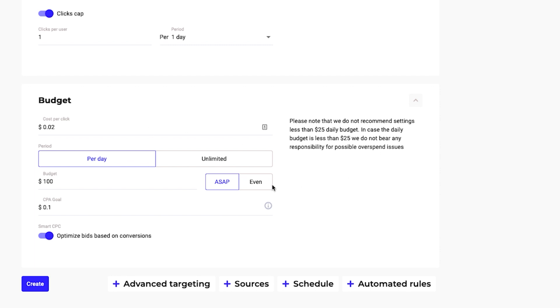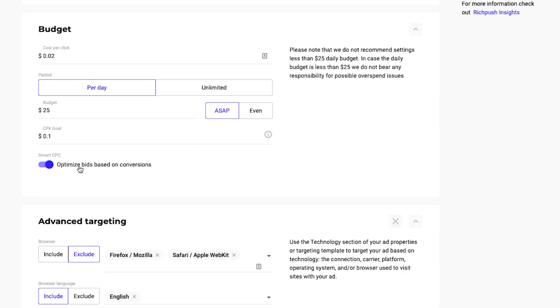Budget type means how your budget will be spent. Okay, meaning ASAP, meaning if you win the bidding pool, your budget will go ahead and spend as fast as it can. Whereas even, your campaign requires equal spending over X amount of periods, right? This is good because you want to see if you're going to be able to see multiple hours in one day or even over the week. We're going to go ahead and start it off at the recommended daily budget of $25. With a budget, we have Smart CPC turned on. This feature allows you to decrease CPC as much as possible without notable loss in conversion. But if you have a low CPC from the start, I don't recommend using it.